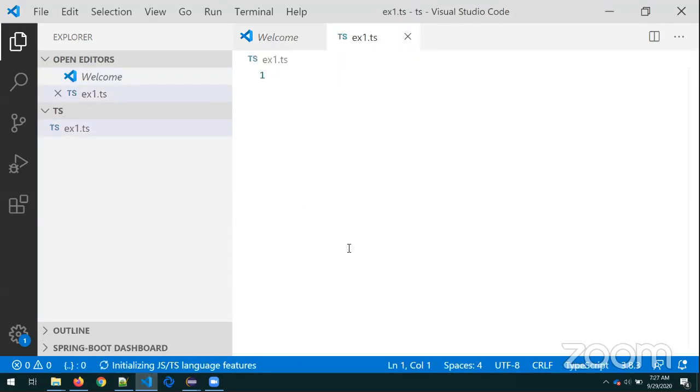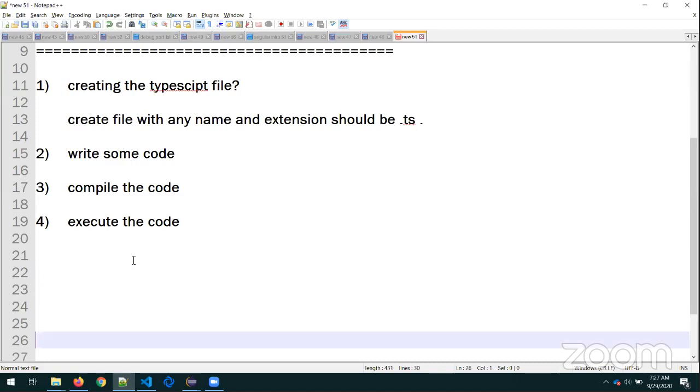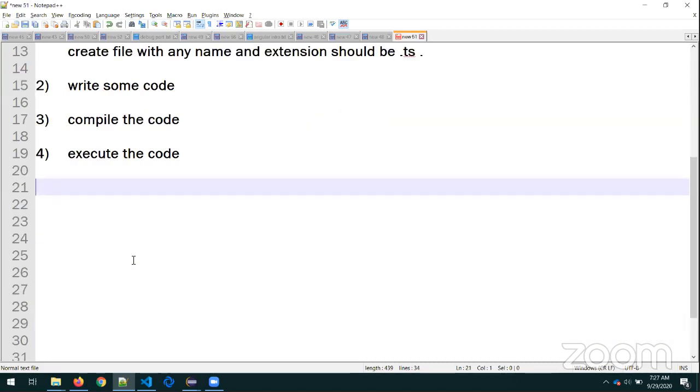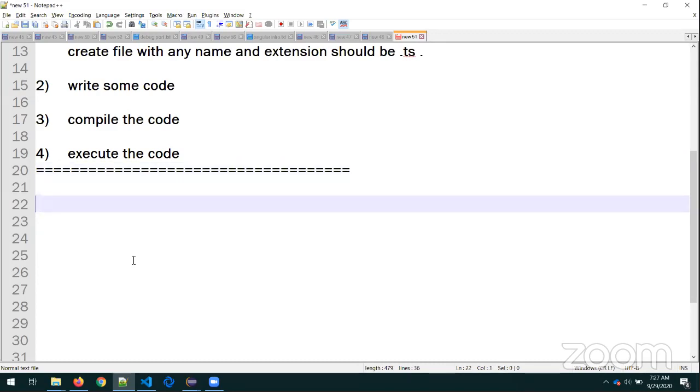You can write any TypeScript code in this one. But right now I need to give one clarification here. As I explained earlier, is TypeScript a new language or an extension of JavaScript, sir? It is an extension of the JavaScript language.